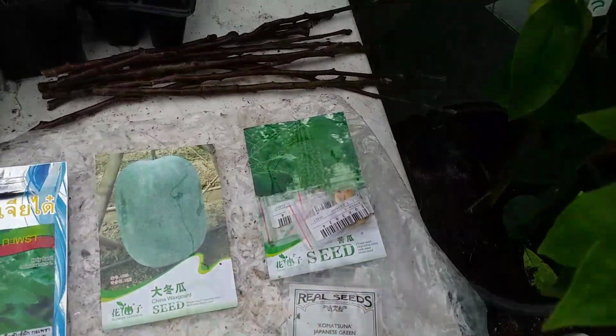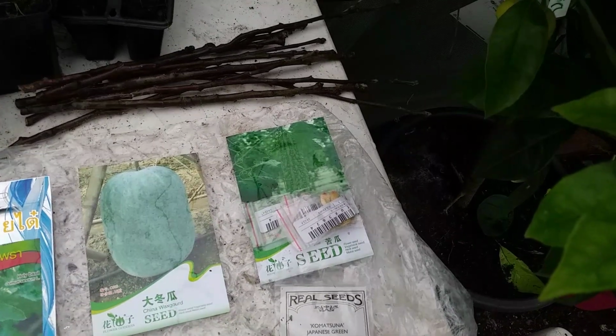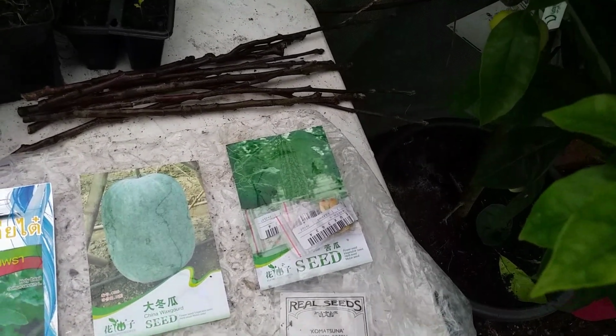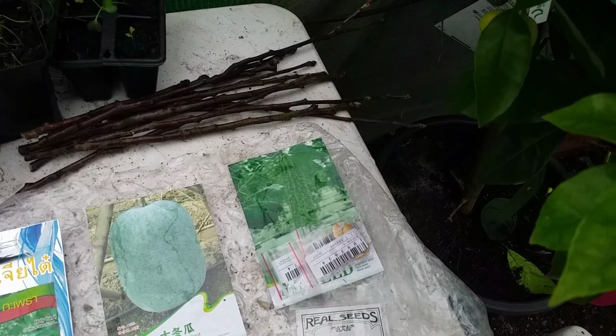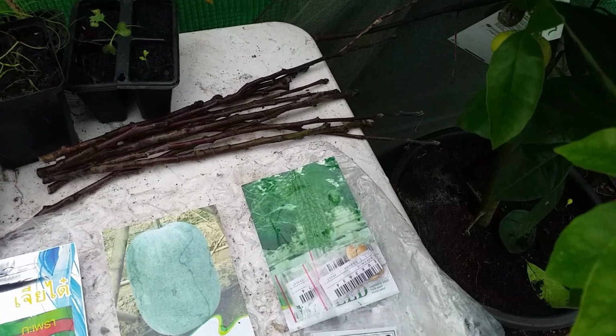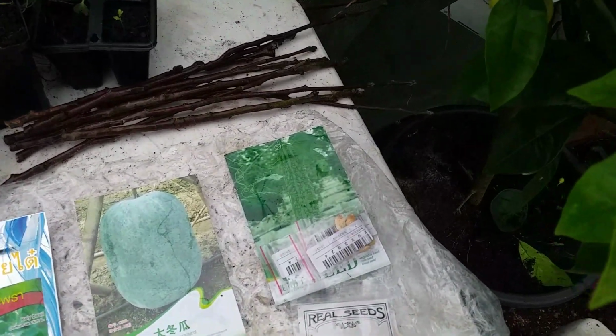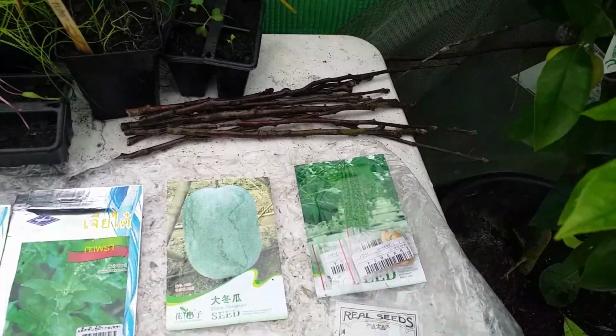Now, a bit of advice. They can be very, very stubborn to germinate, okay? So a very good thing to do in that regard could be to do what I've done and bought some from a selection of sources, okay? So if you do that, then you're more likely to get germination, but they can be stubborn, so don't be disappointed if they don't germinate, because that can be part and parcel of growing these.